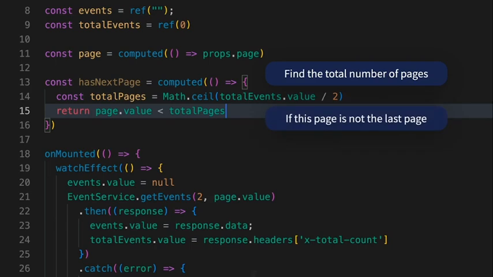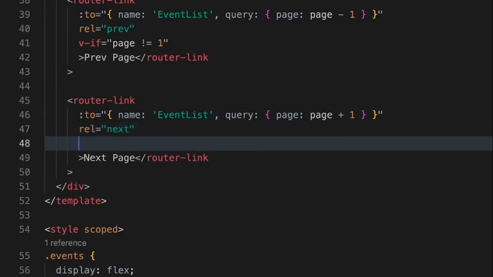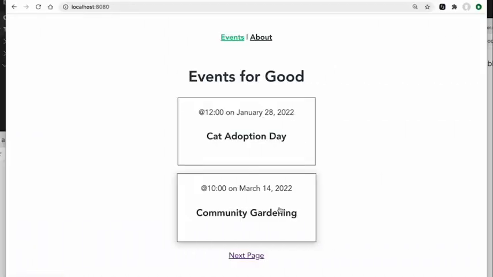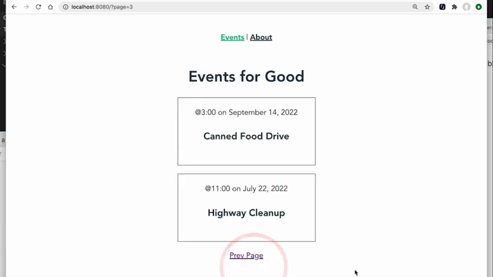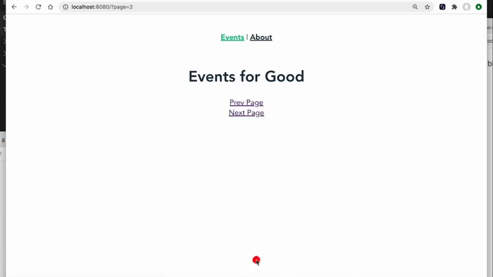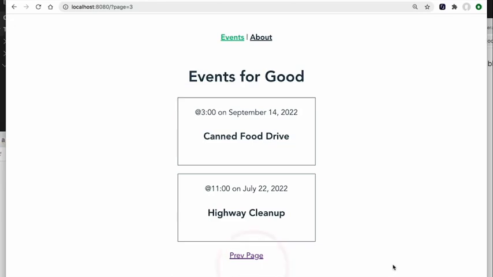Then back up in our template, we want to display the next page link only if hasNextPage. Now, if we jump back into our browser, we can see that when we get to the last page, next page disappears, as it should. Wonderful.